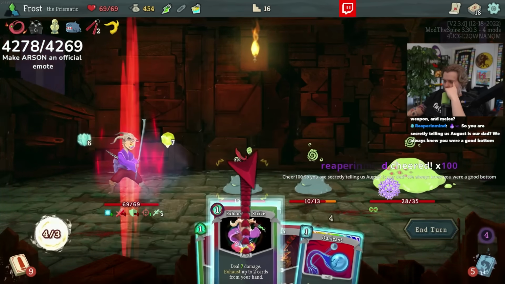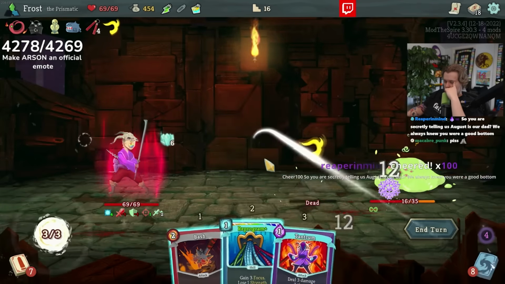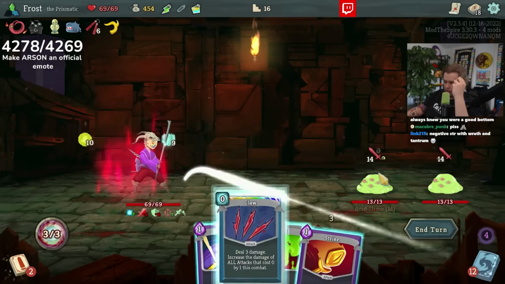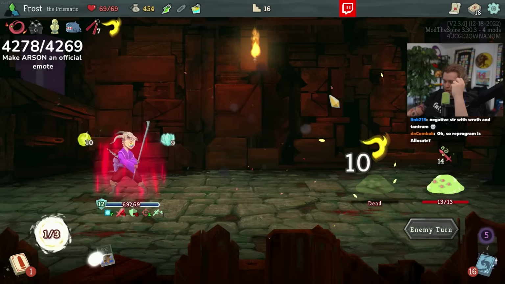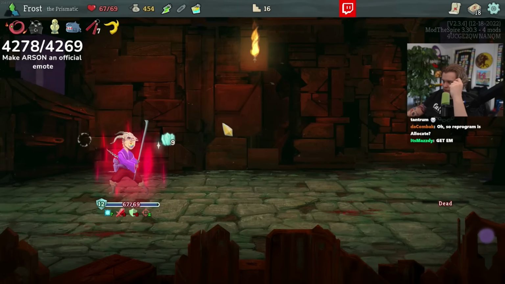I lower my weapon. I lower my weapon. So you are secretly telling us August is our dad? We always knew you were a good bottom. Oh, wait, I don't have my lightning orb in play right now. I'm a what? You wouldn't ever say that to my face.